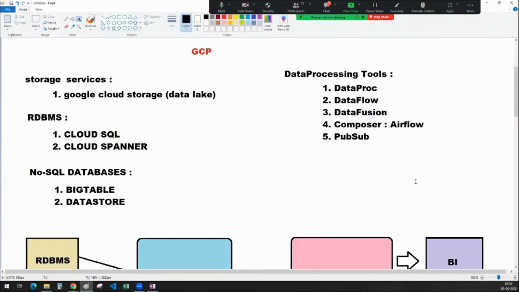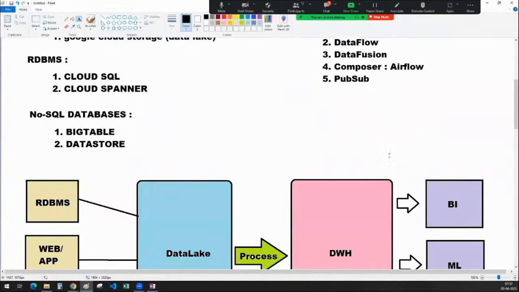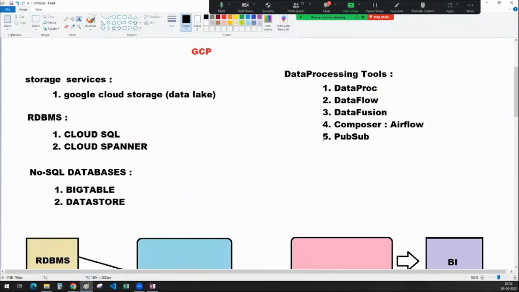You can schedule the pipelines, you can monitor the pipelines, you can create the DAGs, you can do anything in there. And one more thing is Pub/Sub, a big data streaming ingestion tool, where you will be able to create a topic and subscription for each and every application where you wanted to get the data. So a message will be pushed to the topic, and via subscription data will reach the final application. So these are the data processing tools, guys.